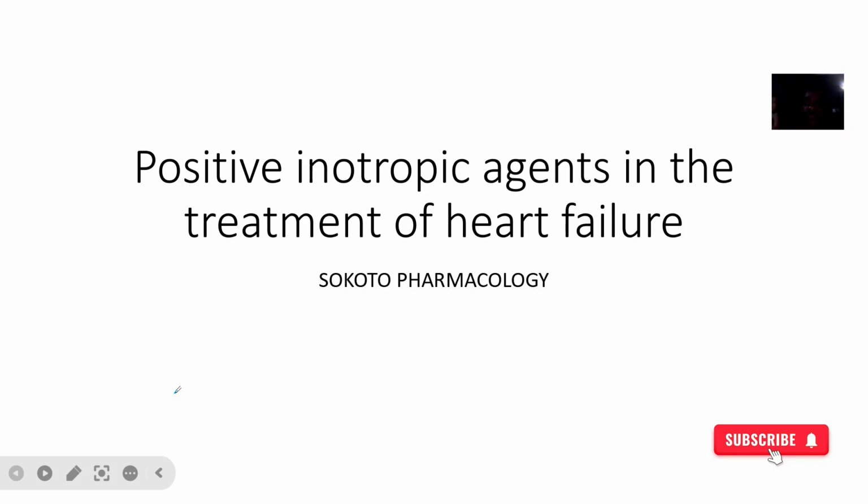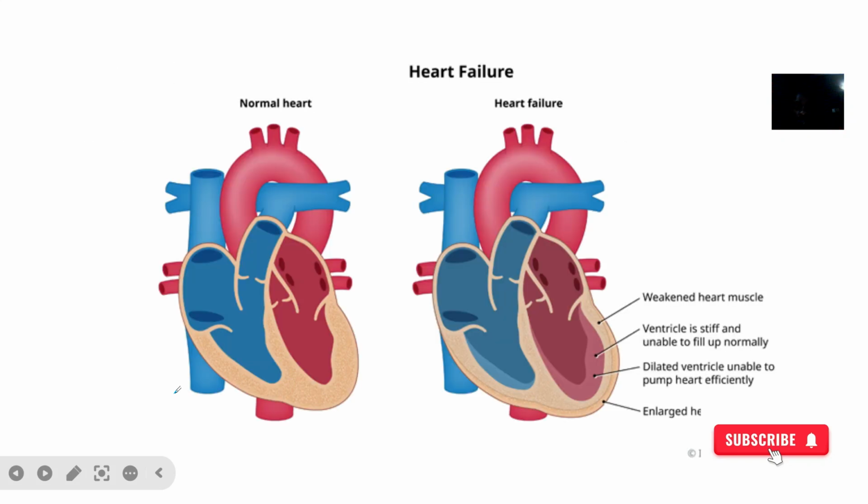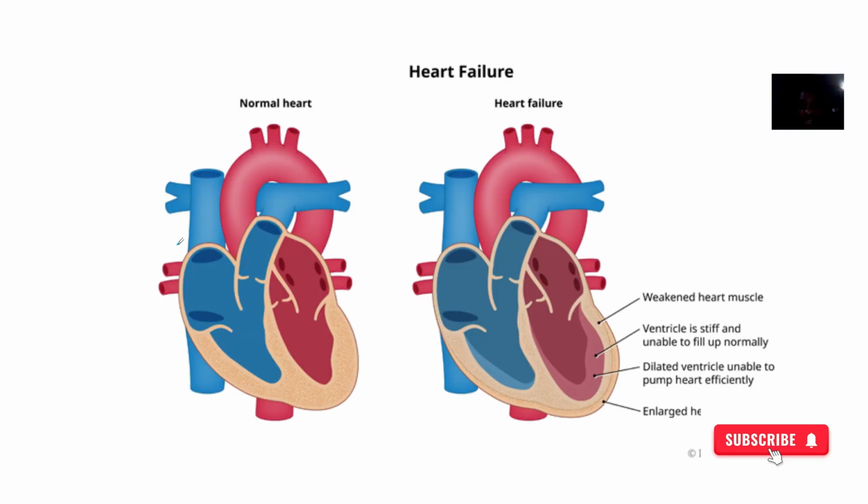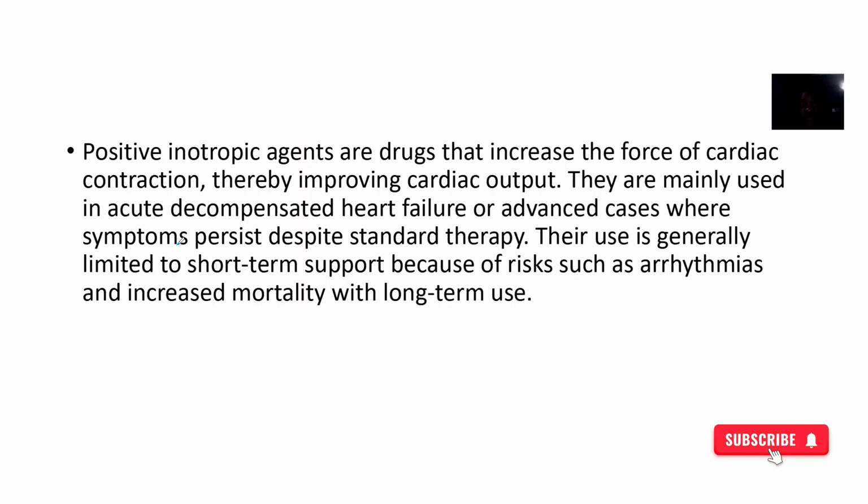So I'm trying to look at reasons why they are called positive inotropic agents. Then also I'm trying to look at how they are able to be used in treating heart failure. That's basically their mechanism of action. How do they work? Because if you are putting drugs in the same group, of course they have the same way of acting. So positive inotropic agents, you know that they are drugs that increase the force of cardiac contraction.